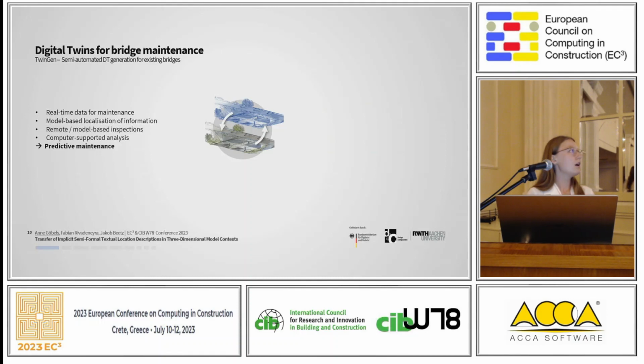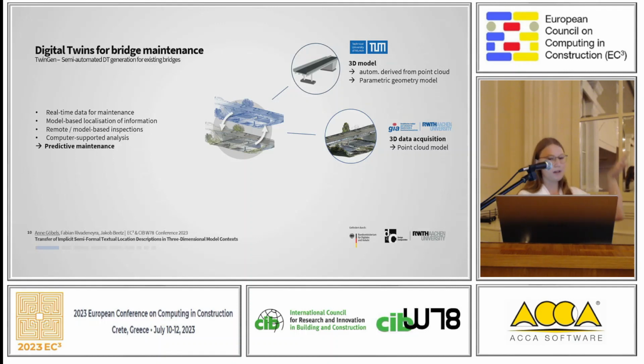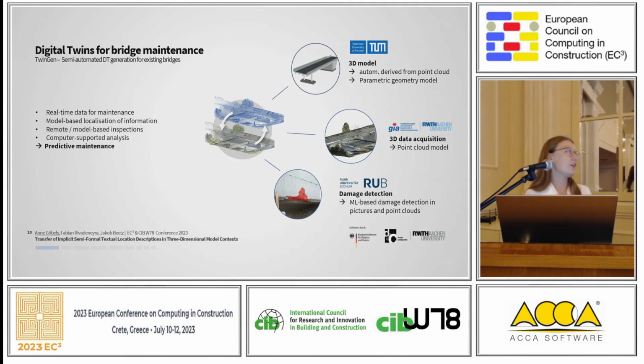And we did not do that alone. Another department, the GIA department, also from Aachen University, was in charge of creating the point cloud and segmenting it. And TU Munich was then deriving a 3D model out of it, using different approaches. I won't go into details about that. For me, it was important that we now have a 3D model of our bridge. And the Ruhr-Universität Bochum was also part of that project, and they created methods to detect damages in point clouds and pictures.